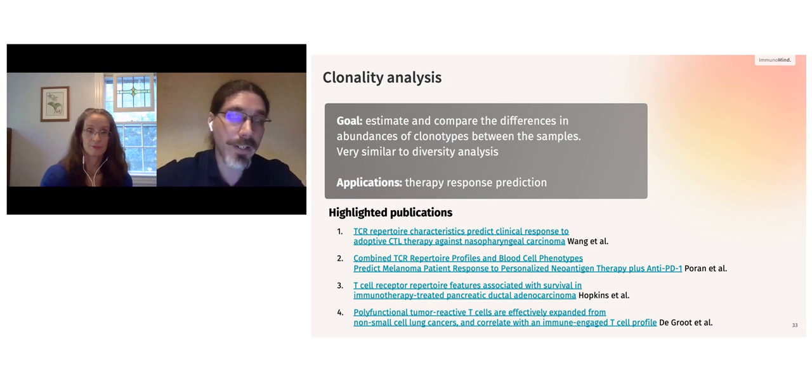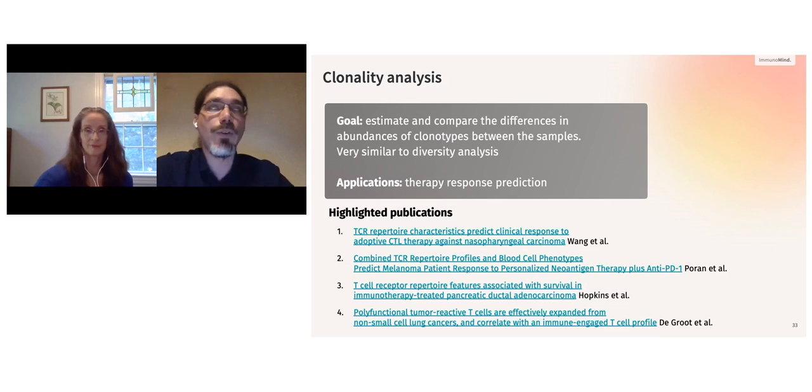Regarding IMGT HighV-QUEST, it is the CDR3 extraction software. If I remember correctly, there are some basic statistics, but it seems like it is not enough for widespread analysis.